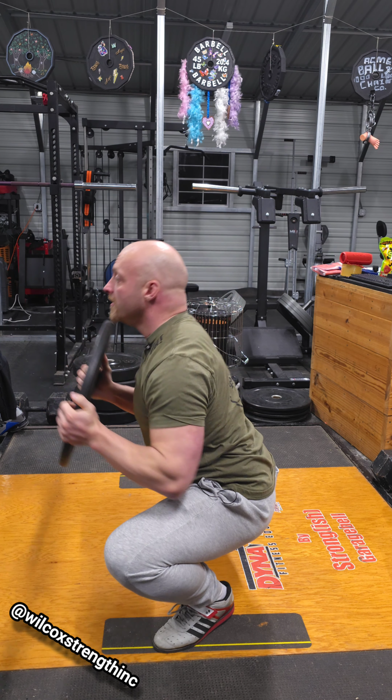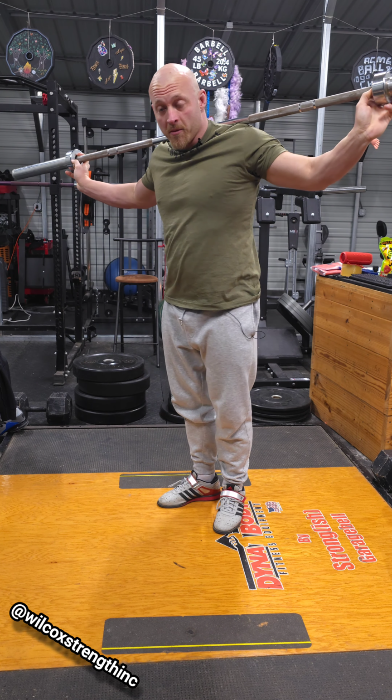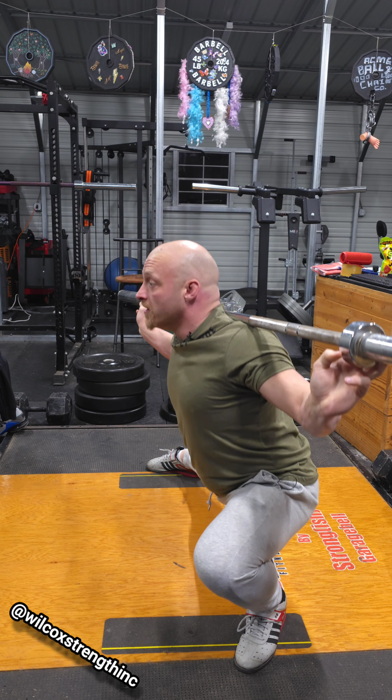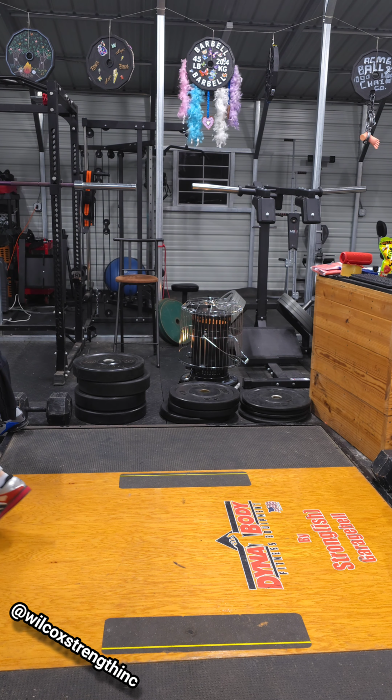The next way would actually be to do this with a barbell. This is definitely way more advanced. Most people need a lot of work doing body weight, but we can go down and do the exact same thing, just like that. We get fancy. You can go overhead. This really works the posture super well. It works a lot of balance because we're moving the load out and away from the center of gravity. But most people don't need to worry about that.